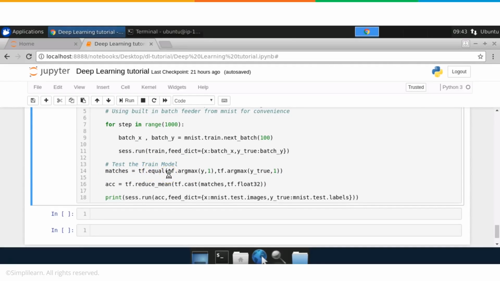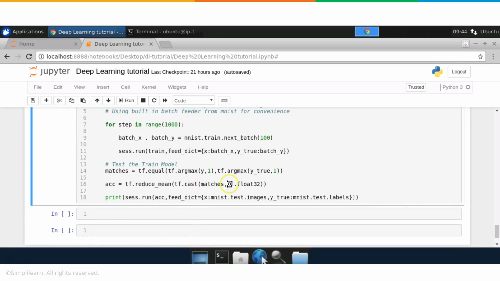The code may appear a little complicated if you're seeing this for the first time, because you need to understand the various methods of TensorFlow and so on. But it is basically comparing the output with what is actually there. That's all it is doing. So you have your test data, and you're trying to find out what the actual value is and what the predicted value is, and seeing whether they are equal or not, tf.equal, right? And how many of them are correct, and so on and so forth. Based on that, the accuracy is calculated as well. So this is the accuracy, and that is what we are trying to see, how accurate the model is in predicting these numbers or these digits.